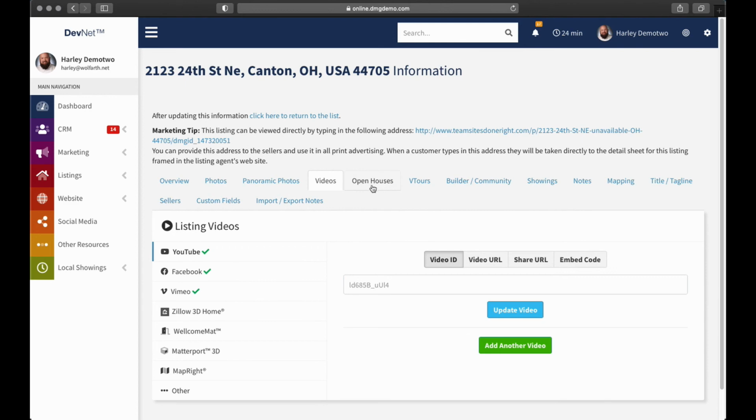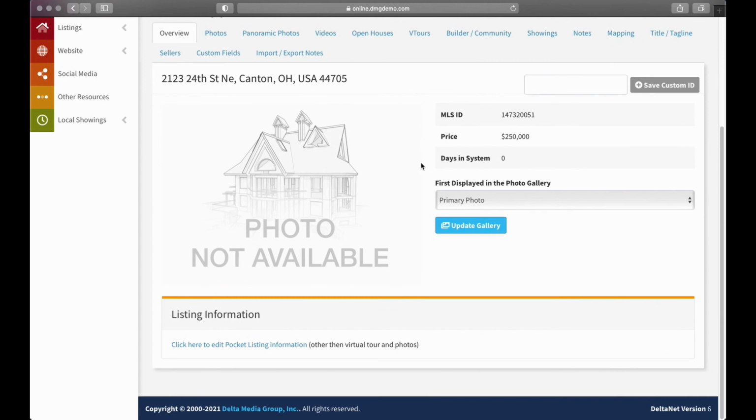Now, when it comes to a pocket listing, if I go back over here to this overview page and scroll down, we have one additional option that you don't have when it comes to a listing that came from the MLS, and that is this option down here to edit the pocket listing information. Now, this is particularly important if this listing then goes off the market, or there are some that will enter a pocket listing ahead of a listing being added to the MLS. And then when it does come in, again, this is all subject to whatever your MLS's regulations are. But once it does come from the MLS, you'll go back in here and deactivate the pocket listing since you don't want it showing up twice.